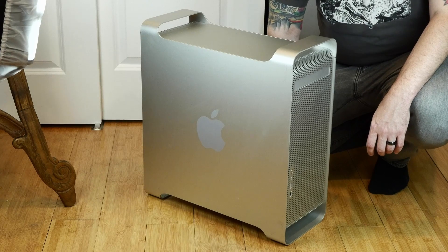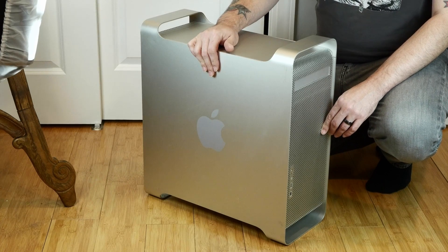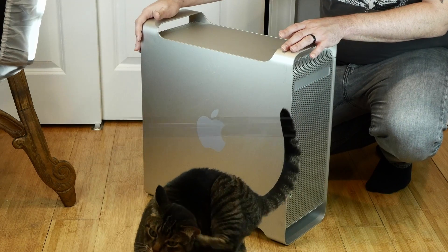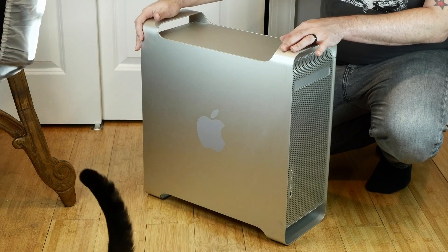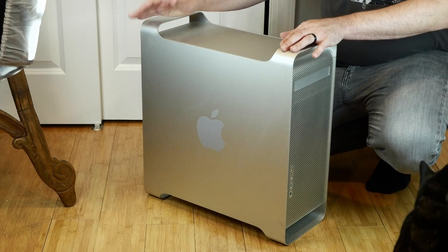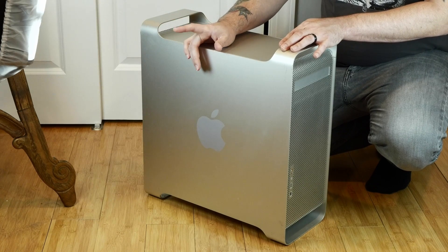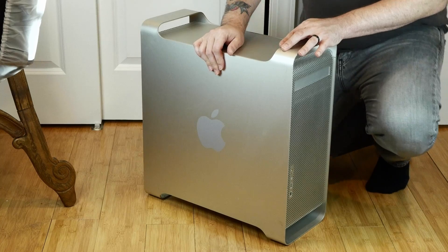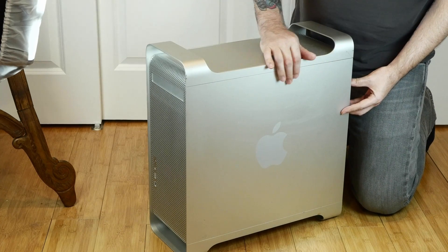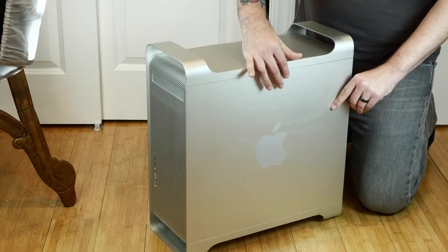Both of these G5s are in working order, but if I had to pick a favorite, it would be this one — the PCI-X2 7.3 G5 from mid-2004, which is the dual G5 2GHz processor model with the newer and more efficient PowerPC 970FX. The other one is still dual processor but has two of the original 970s at just 1.8GHz. Now, people either love or hate these machines, and for good reason.